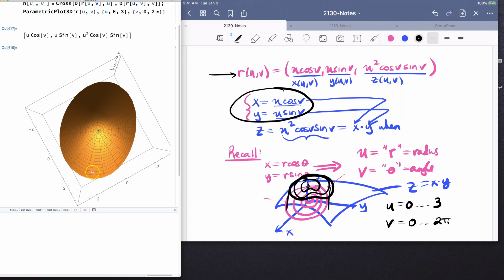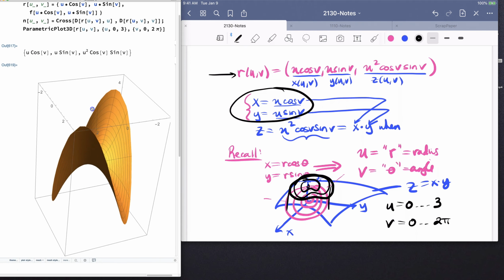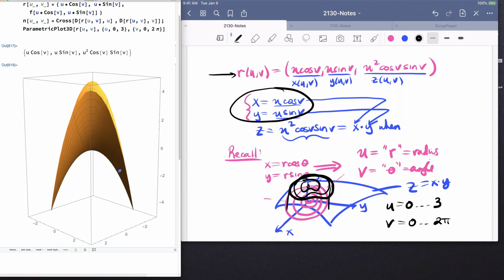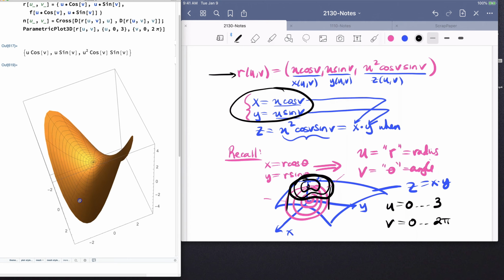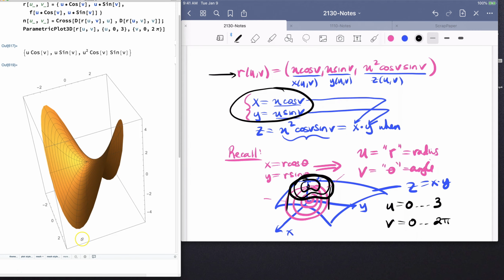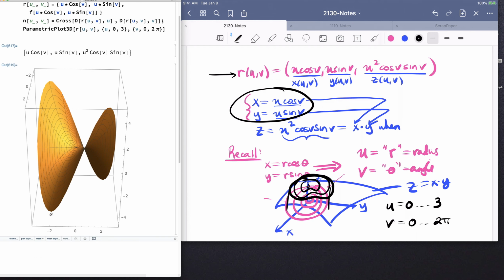And then because the z entry was x times y, but x was u cosine of v, y is u sine of v, we get that entry for the z. And here is the surface, but it's got kind of a circular shape to it because our values in the xy plane were only those points on a circle. Okay, so here you can get a circular description of a surface rather than a rectangular coordinates description of a surface.